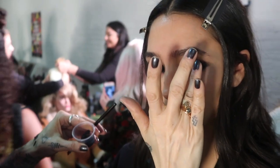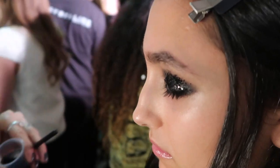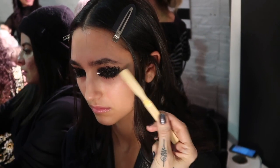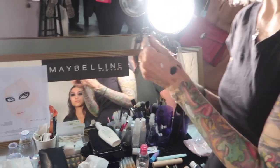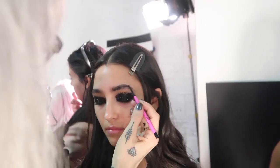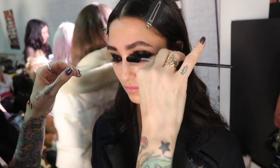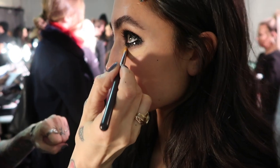The next step is pressing in some thick black glitter all over the lid. Make sure you get the whole area and don't be scared of using too much — we're going to brush off the excess afterwards. Next, we want to create a very natural, thick brow. Feather the little hairs out to give it a more natural look. Finish off the look by brushing out any excess glitter from the eyelashes and adding a bit of concealer underneath and around the eyes to clean up the area. And it looks absolutely amazing.